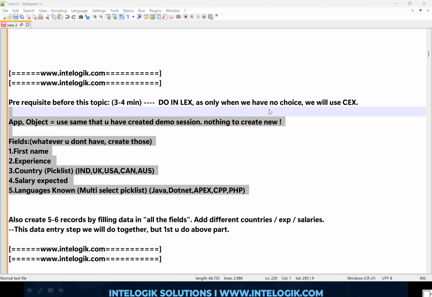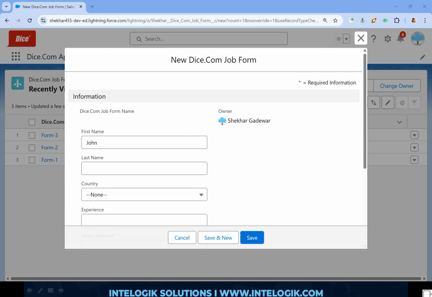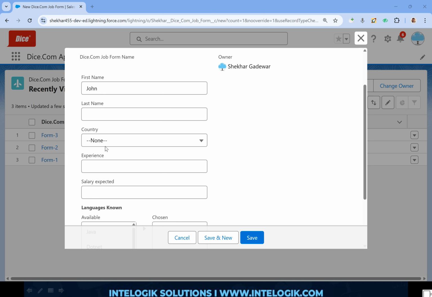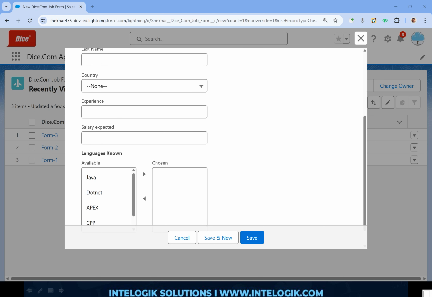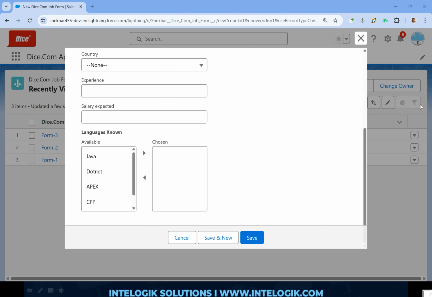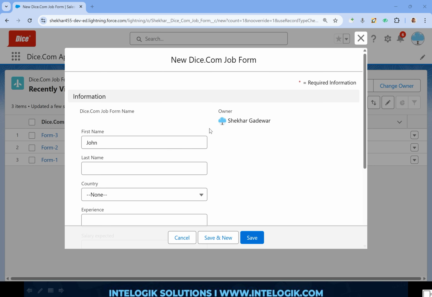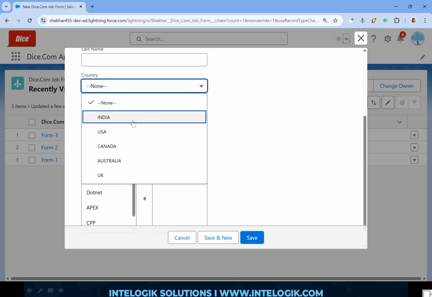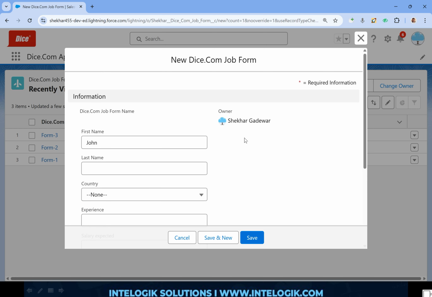Please note the expectation is you should be having something like this: first name, last name, country, experience, salary expected, and language known. Now just do one thing. In the next 1 minute, add different variations of data because this topic that you are going to learn needs variations of data. Means somewhere country is India, in some record it's USA, in some record it's Canada.